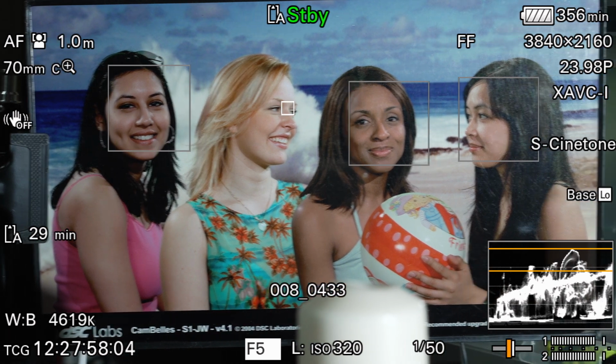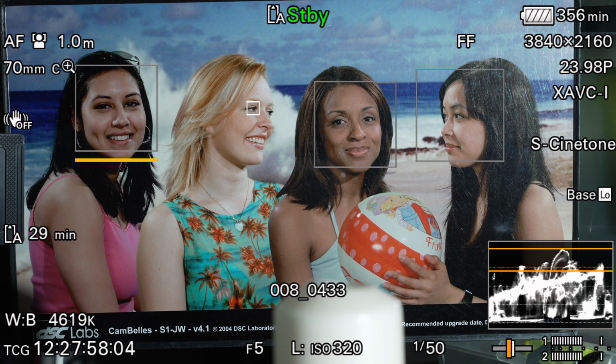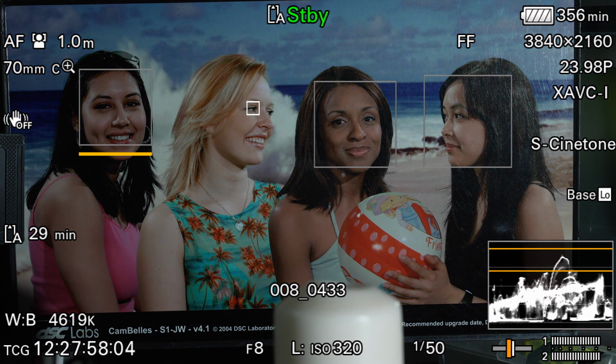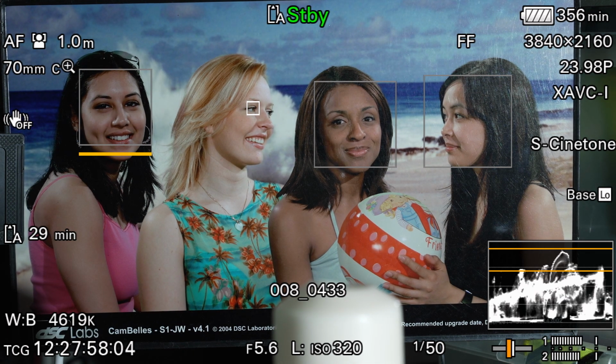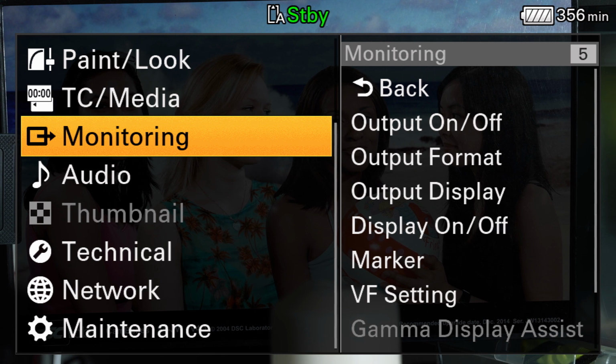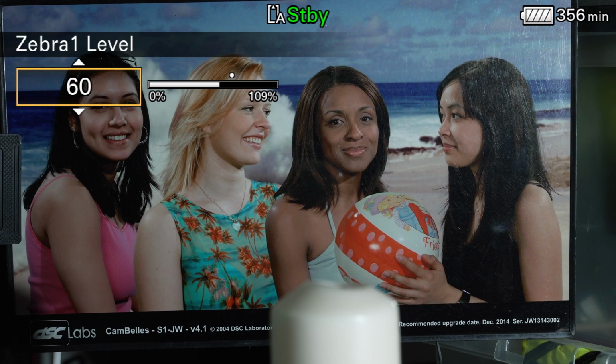And the reason I say that is this is actually the clever thing about S-Cinetone is that by changing the exposure, we can change how contrasty the picture is. So if I now lower my exposure, the contrast increases. If I go brighter, it gets flatter. So there is a point, and I think it's about there, where you get a really nice sort of much more sort of filmic look out of the camera, and it looks really nice. But now I don't have any zebras over the blonde girl. They've disappeared. So what I tend to find is I actually tend to adjust my zebras to 60%. And I'm going to do that. So let's just go into the main menu under my monitoring, and back down with zebras, and I'm going to turn the zebras down to 60%.